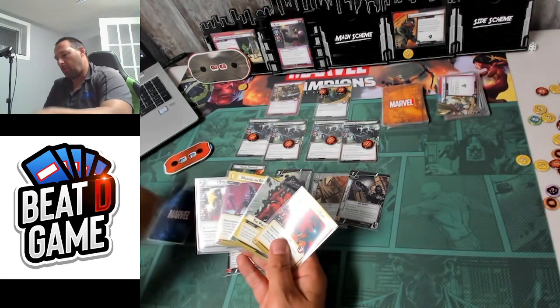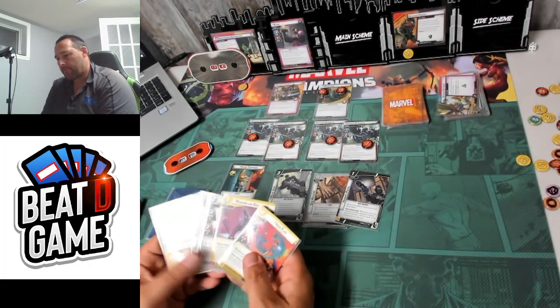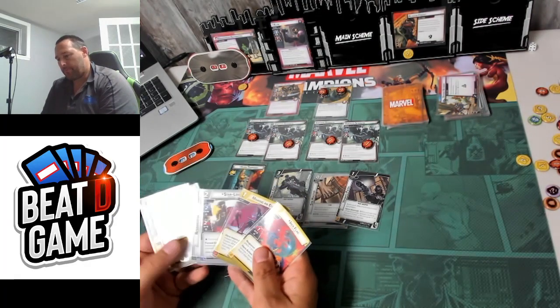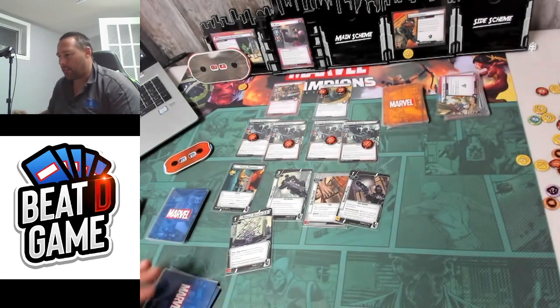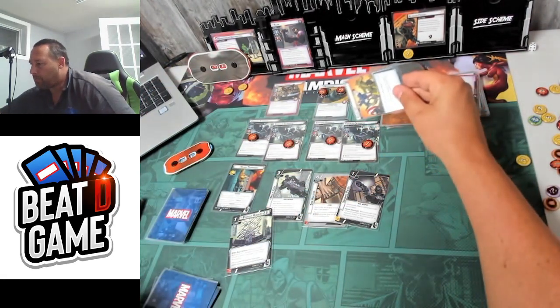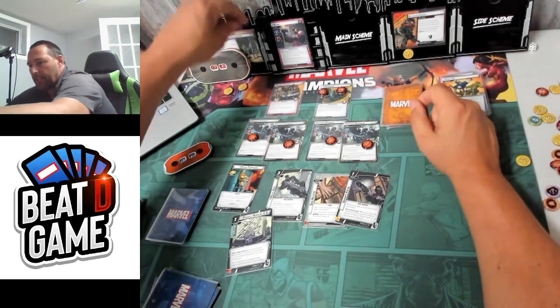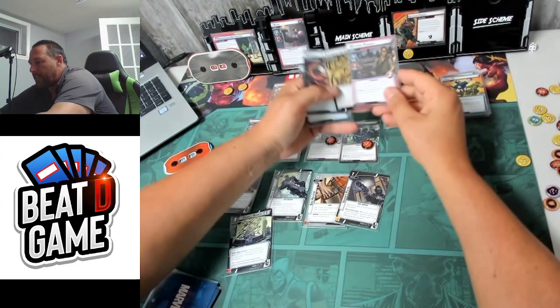2, 4, 6. Oh, at least we get to play Jack Flag. And we might even be able to play Star-Lord. All right. 1, 2, 3, 4, 5, 6. All right. Well, this is going to go to 3. He's going to scheme for 2 plus 1 is 3. So that's going to go to 6. And we're going to find a minion. Oh, at least the advance is gone.